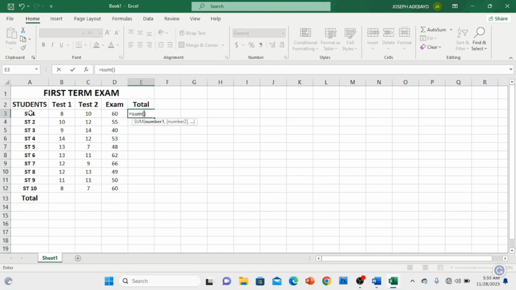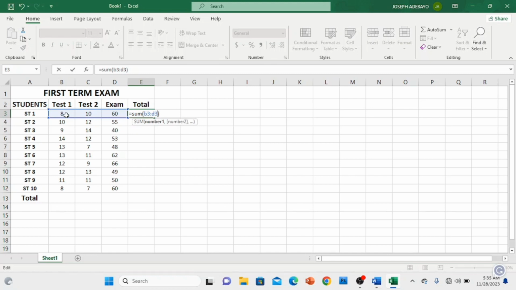That is where our range of value falls into. So we are going to type in here B3, then you are going to type in colon, which means to, in Excel, D3.